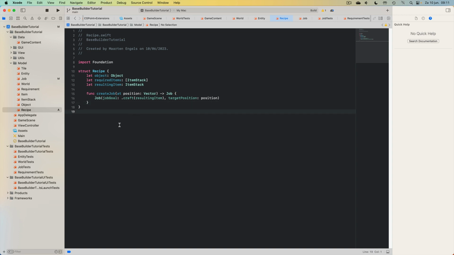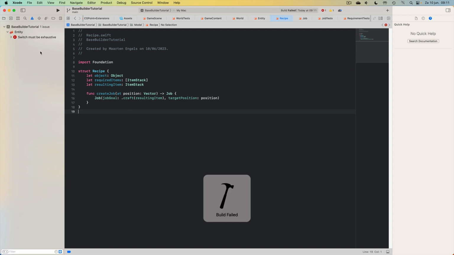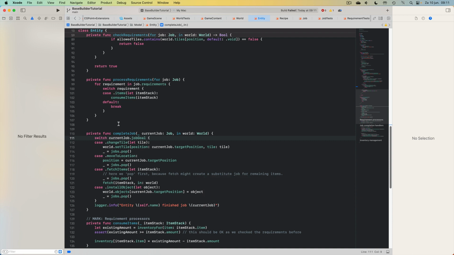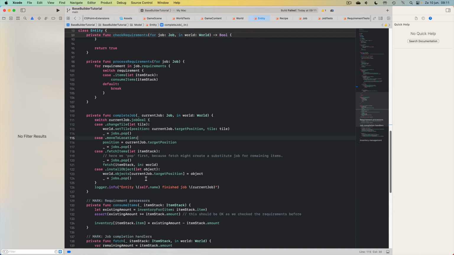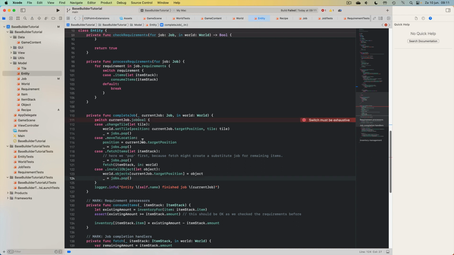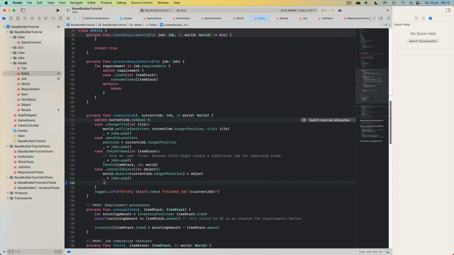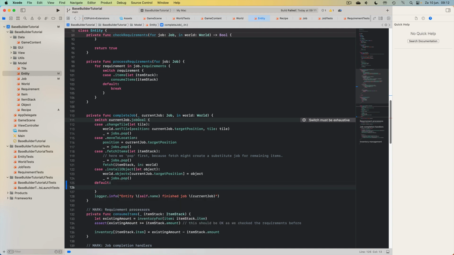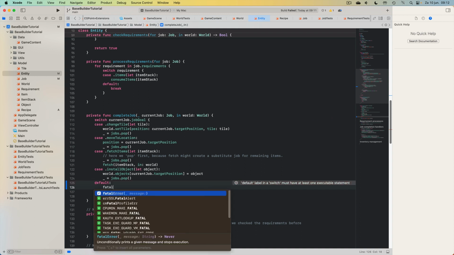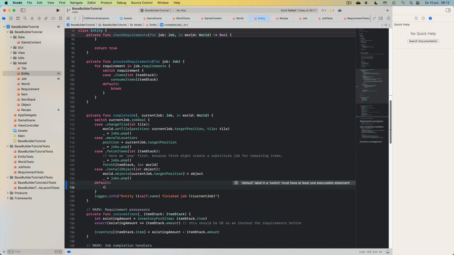Let's try a quick build to see if we have missed any requirements. There's a switch on the job call here that needs to be exhaustive. That's the one in our entity. This is where we complete all the job types, but we don't have one for craft yet. I think it would be better to simply say, for now, if we pass a job type it doesn't know about yet, not a fatal error, good idea.